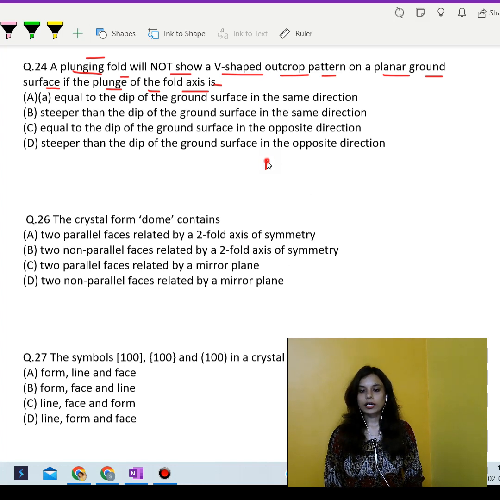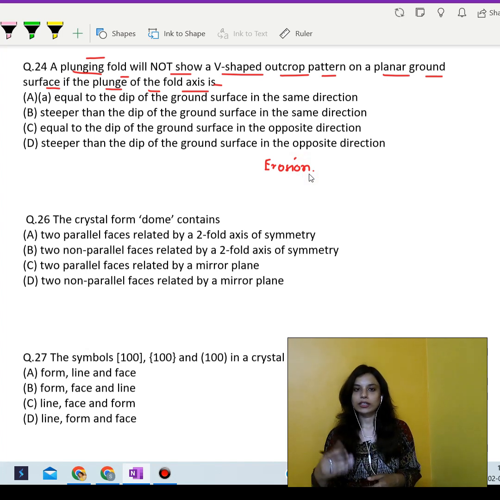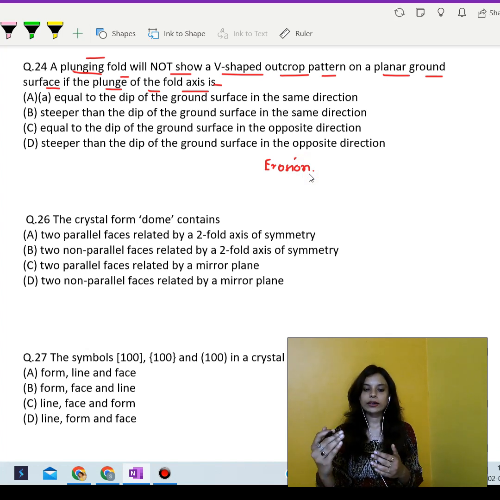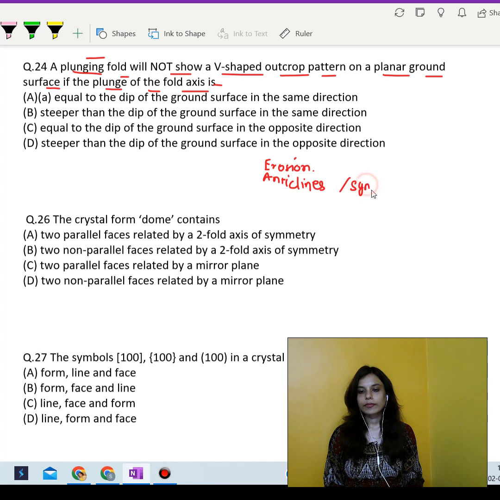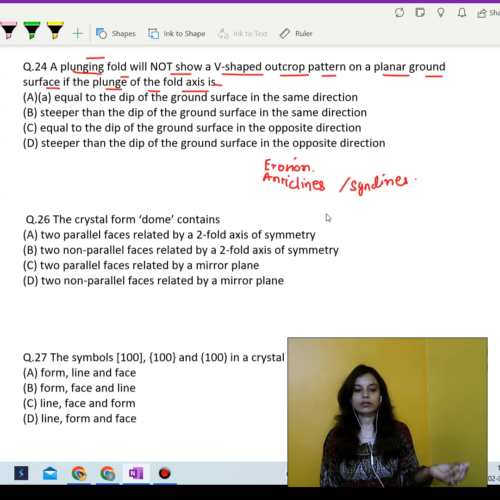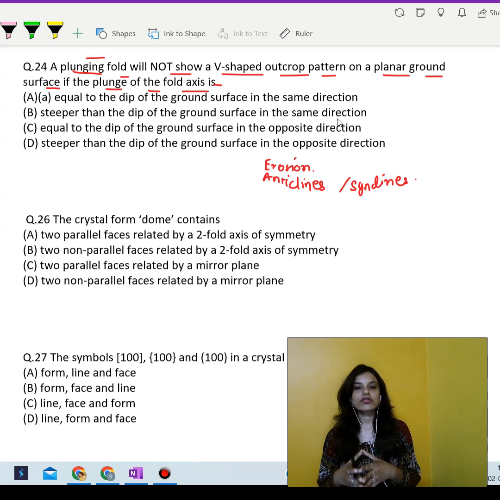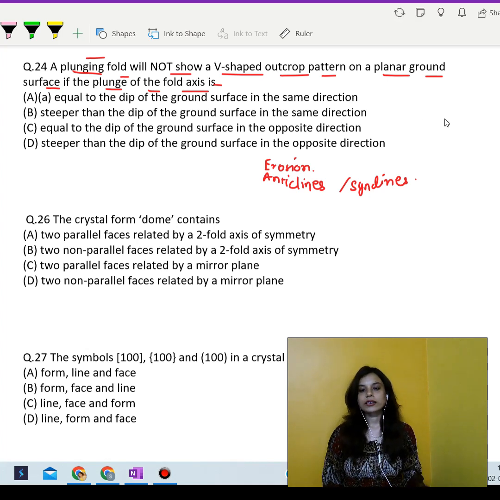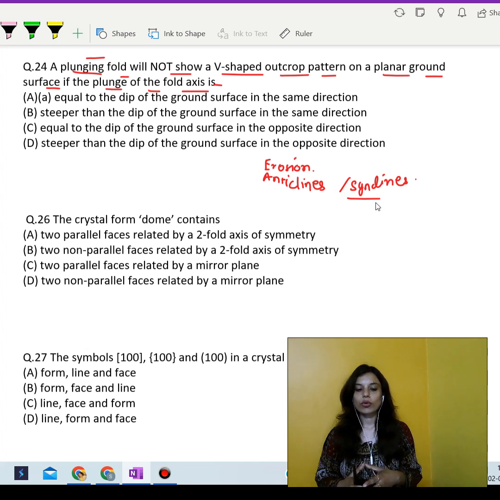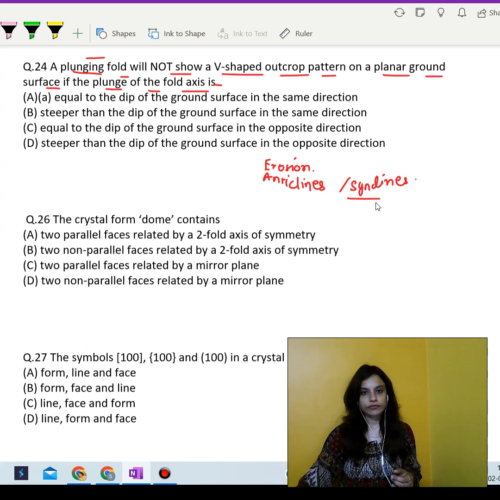First of all, it occurs due to erosion. Okay. Now imagine erosion slowly wearing away the rock layers. The exposed layers will follow the shape of the fold due to the varying dip angles, and it might also occur due to anticlines or synclines. Now in an anticline, what happens? The oldest rocks are in the core and the V points in the direction of the plunge, and in a syncline, the youngest rocks are in the core and the V points opposite the direction of the plunge. Okay.